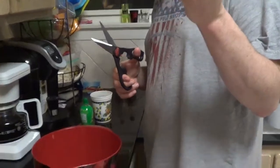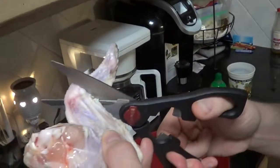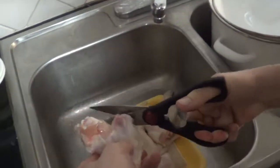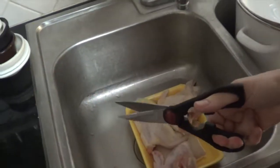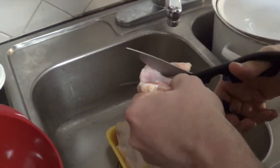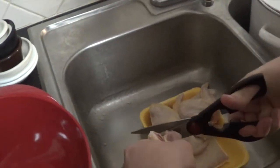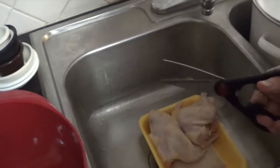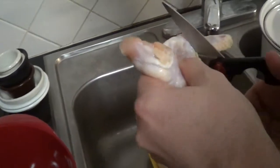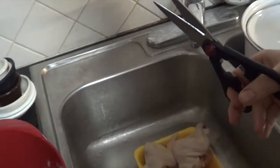Here's the chicken wings — like I said, I'm cooking six of them. We're gonna cut the tips off the wing tips, because that's just garbage. Then it goes in the bowl. We cut off the part that really has no meat. Those are just cheap kitchen scissors — you can probably pick them up for a couple bucks at the grocery store; they came with my knife set.